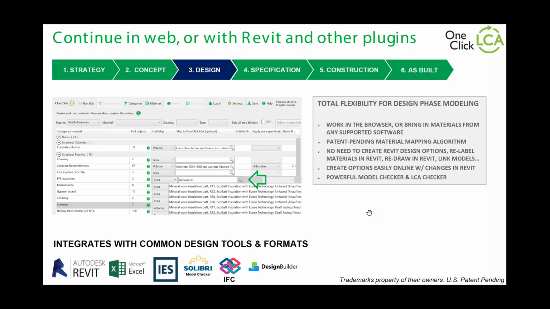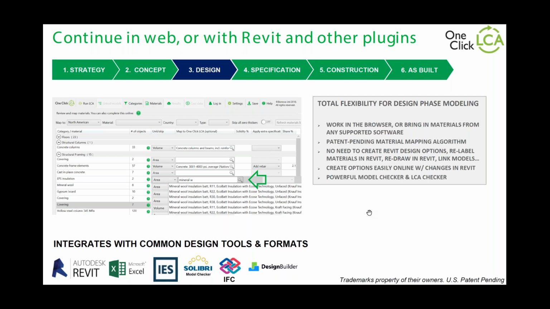But you can also do it completely in a browser. This is just an alternative way of speeding up the work. There's an algorithm which will automatically pick out the materials that seem to be the appropriate choice, which is learning about your labeling conventions. But you can also map the data to specific choices if you already know what exactly you are going to use from an EPD database. And all the options you can generate online, so you don't have to change anything in the Revit model or in the energy model. You can just generate a stream of options online very easily by varying just the parts you are interested in varying. And if you're not an expert, we have several tools to help you.